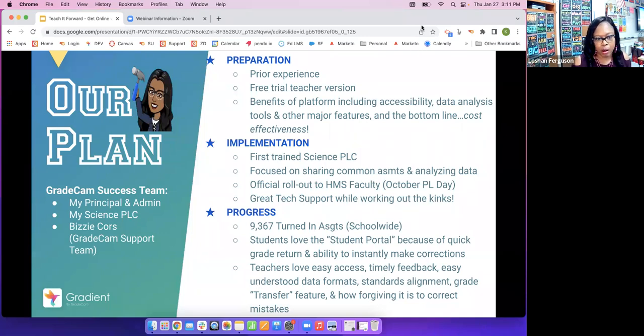So once our purchase order went through, then the ball was officially rolling. That kind of happened in October. So in October, during a PL day, professional learning day, I was able to train the entire staff on navigating the platform and really focusing in on sharing assessments and using those data analysis tools.